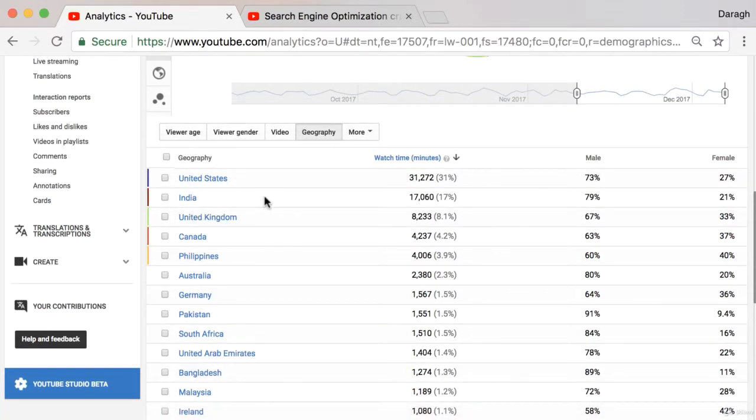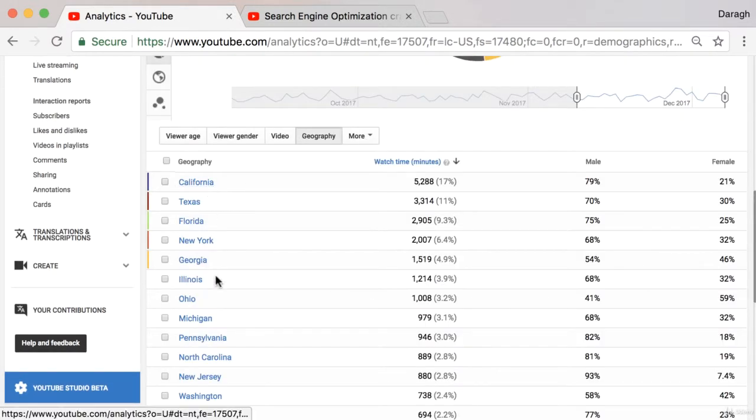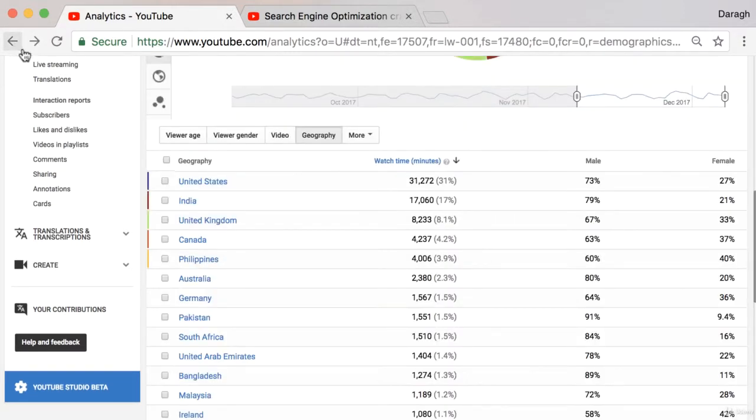So once again, once you delve further into these geographic reports, you can see a whole host of information, including even what states in the US people are viewing from. And this is actually handy in terms of deciding what time you should post your videos. You really want to post them so they're hitting that big audience.